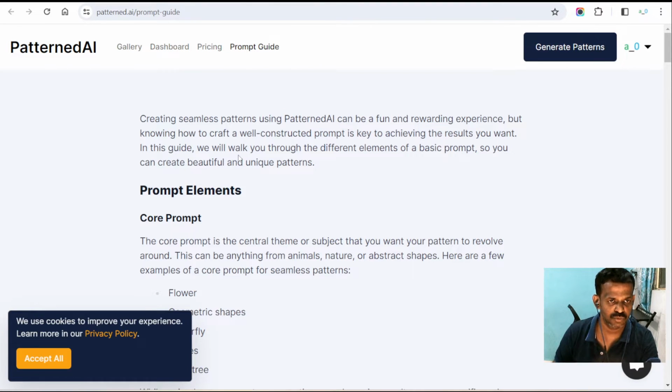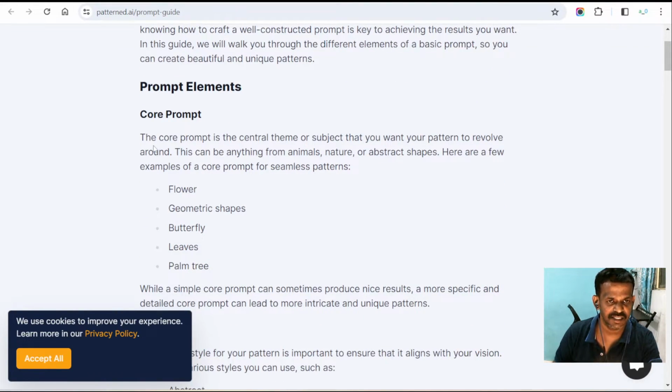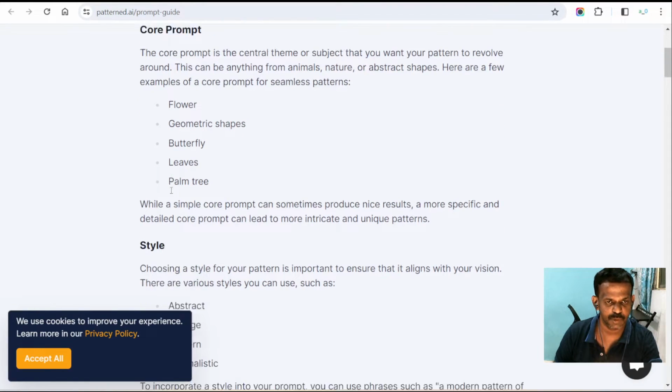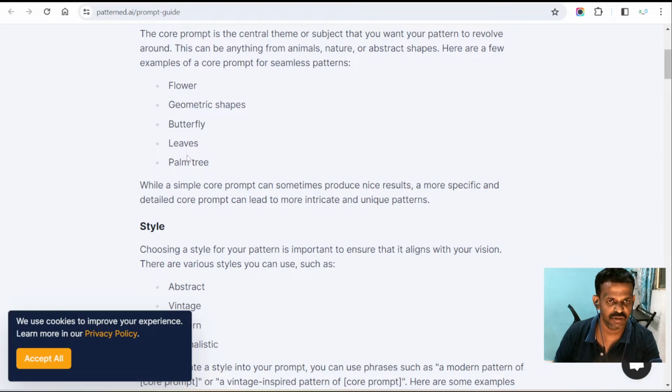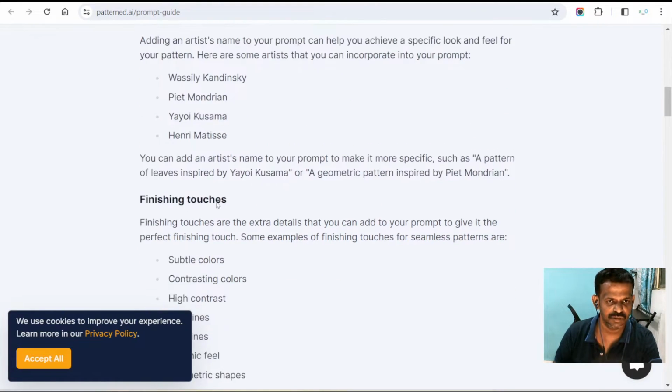To write prompts they have different sections like the prompt guide, where we can get an idea of how to use different prompts, like flower or style, then artist. So it's kind of like an AI image generator, but specifically created for patterns only.